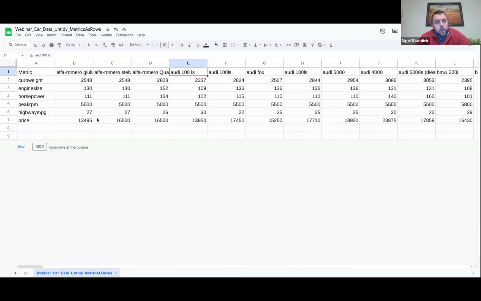But we can transform this data into tidy format more easily than you think. And if you want a quick definition of what tidy data is, it's just that every variable needs its own column, and every observation needs to be on a single row. And so if you see here, our observations of our unit of observation are not on the same row. They're actually in the same column. And so instead of having this go up and down, we need this to go left and right.